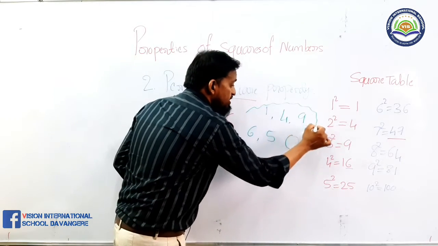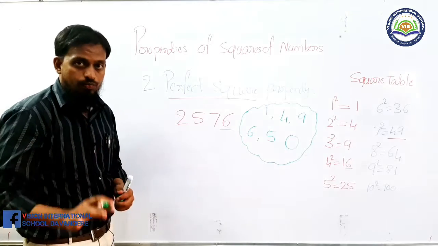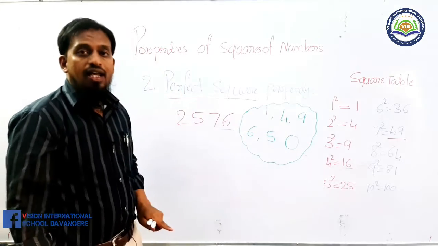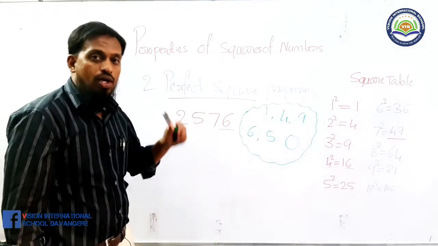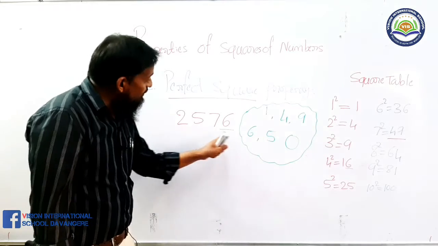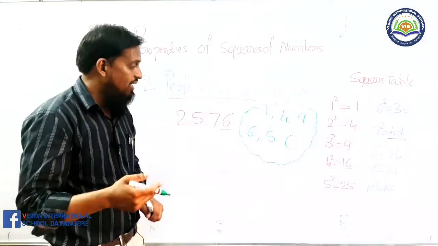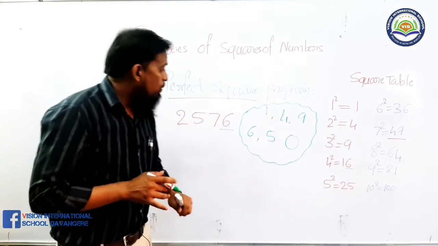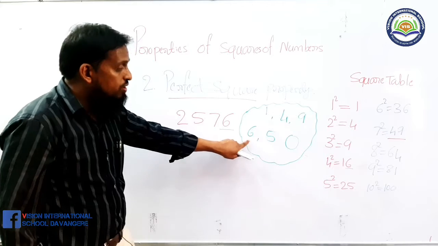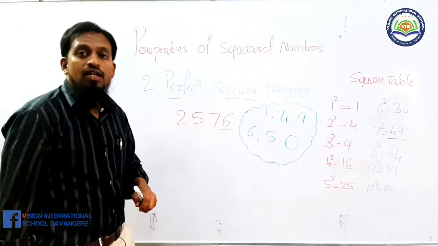Correct? Note this thing. This is a very important concept when you are finding whether the given number is a perfect square or not. If the given number ends with any of these numbers, then the given number is what? A perfect square. When you go for the later problems, when we are finding the square root of the number, then I will explain whether this is a perfect square or not, how to analyze by the prime factor method. Till then, as a property, we will learn them. If any number ends with any of these numbers, which are the unit digits of the perfect squares, then that is called a perfect square number.